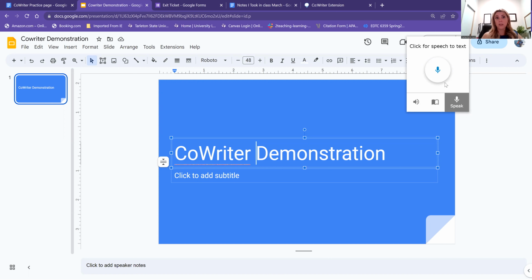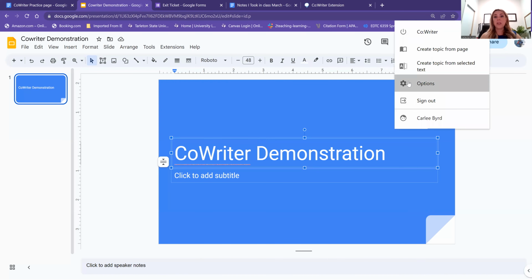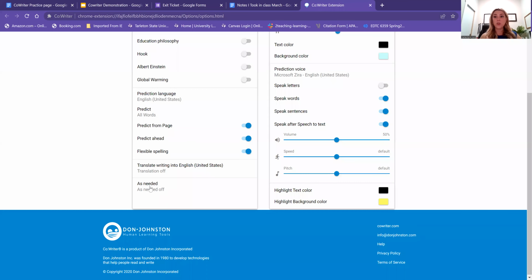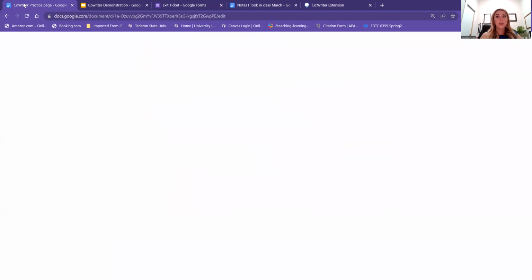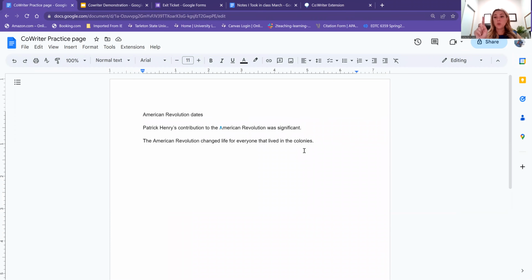Now let's talk about some of the things that I find a little bit difficult with CoWriter. As far as ease of use, it is easy once you show students how to use it and to toggle back and forth between each one of these. Like I said, for most of my students, I leave the as needed on because I feel like when we're typing, it is too much of a burden for them to have to go back and forth between typing and not typing. They do also have to be able to use their fingers to either click on where they want the cursor to be, or to double click to make a change in spelling.